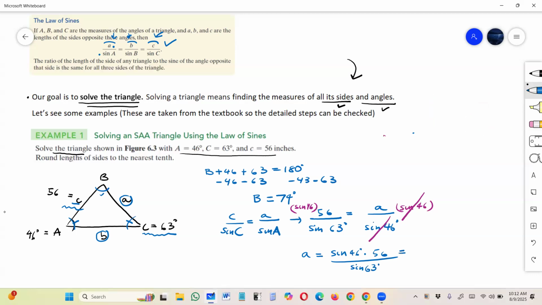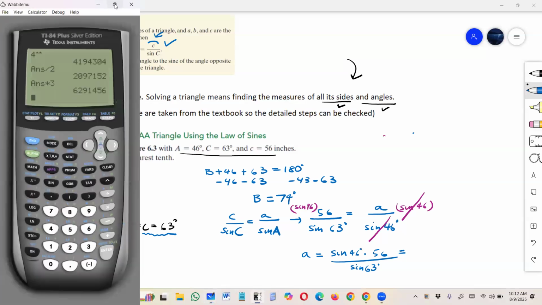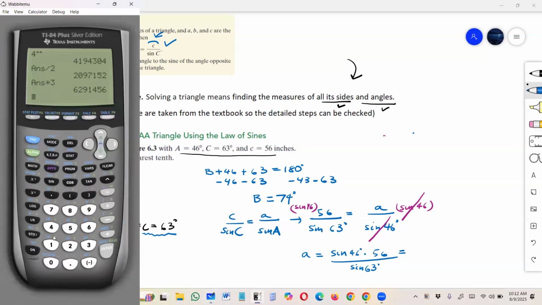All right, and I have to do this on the calculator, obviously, to find what the answer is. So I'm going to go to the calculator. It doesn't matter which one. I'm going to use the TI-84 now because you are allowed a TI-84 on this course. So let's do this. I'm going to put 56 times sine of 46. And you have to make sure that your calculator is in degrees, okay? In fact, I'm going to check it before, go to mode, and you can see here degrees. All right, so that's fine.